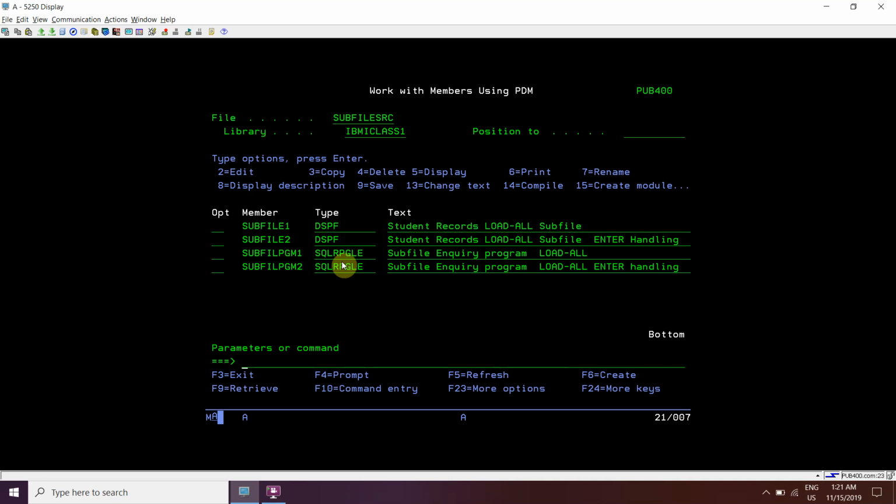So we have seen the full demo of how, by changing just 3 to 4 lines of code in our load all subfile, we have handled the enter key in the subfile. Now we have resolved that problem, where pressing enter on any page of a load all subfile would navigate to the first page of the subfile.